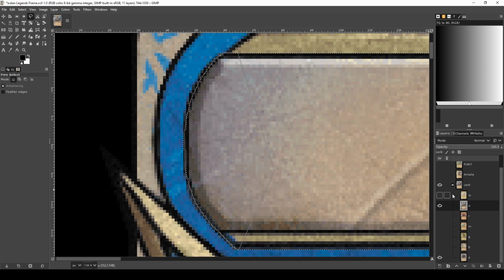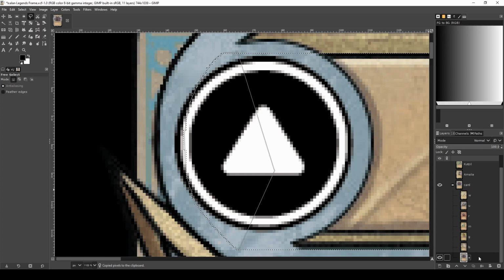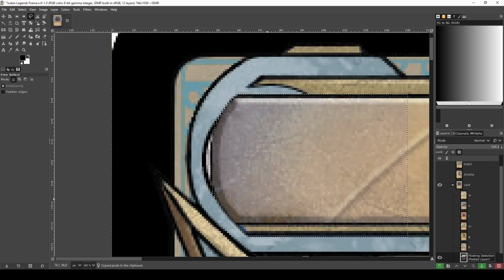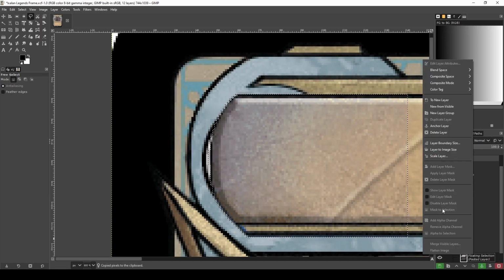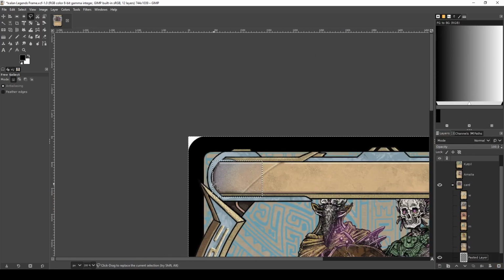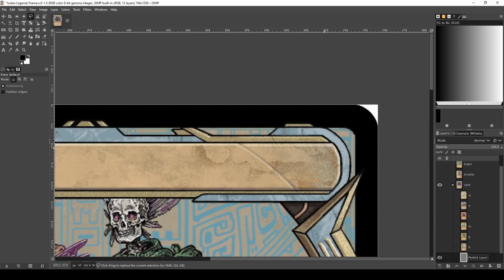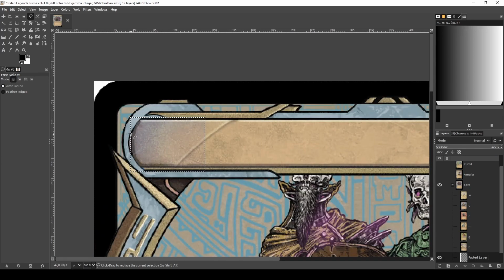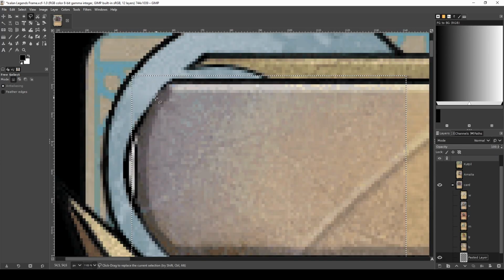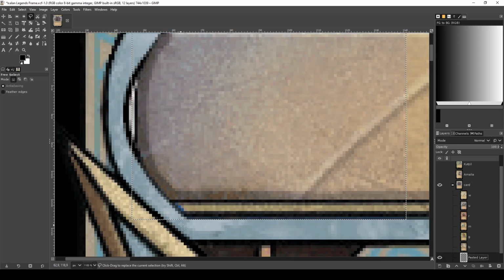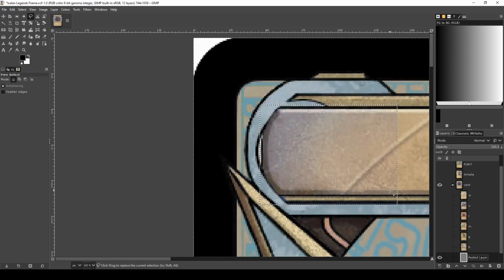Now, it's not gonna be good enough because it doesn't have the same tone, you see, as here. But this part here that's in the shadow can sort of do the job.